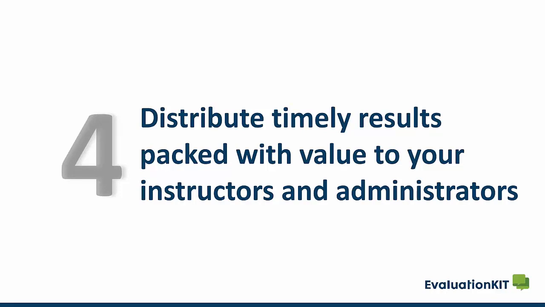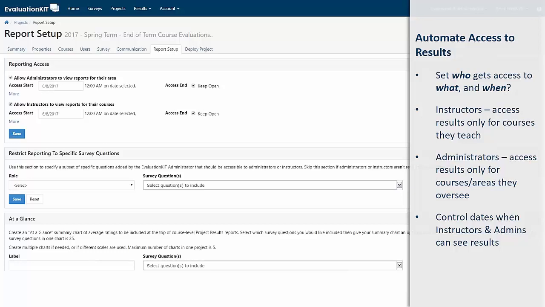Once the survey is complete, you're going to want to deliver timely results to your users, and you're going to want those results to offer reporting that's packed with insightful information around that student feedback. And that's the fourth key to success in course evaluations. So making faculty and administrators wait weeks or maybe months to receive their course evaluation results means they're going to be less likely to engage with those results and less able to use the information in the reports.